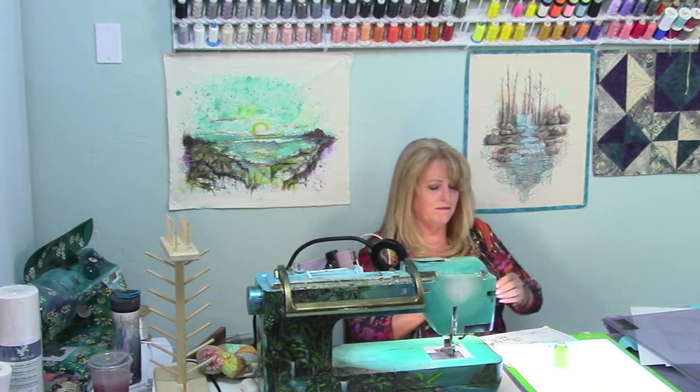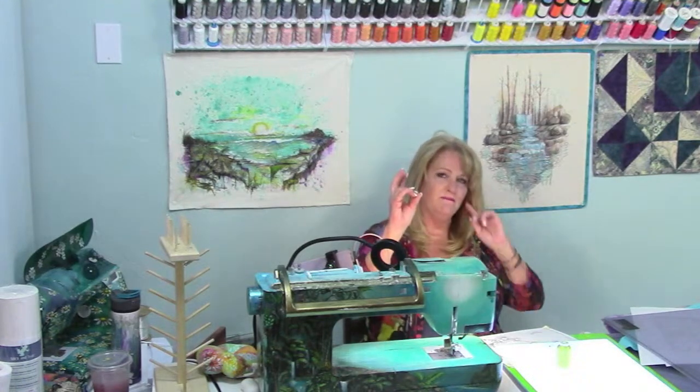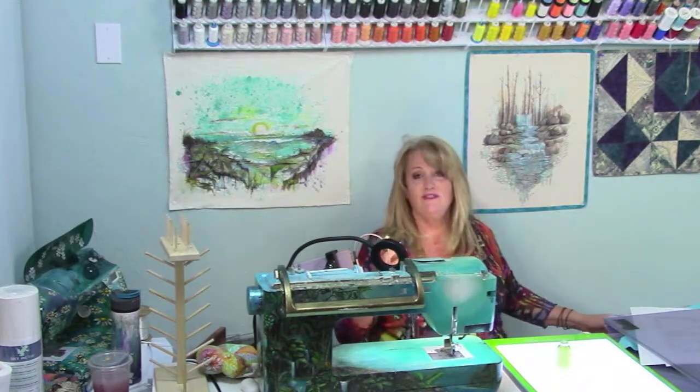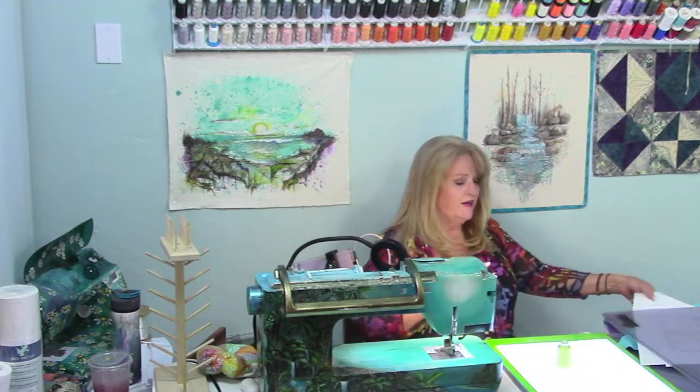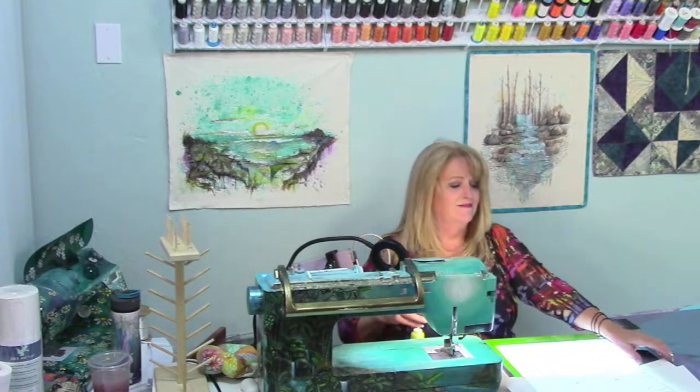I have some tape. This is the washi tape, which is just like painter's tape. And you can tape your piece of paper onto the surface.